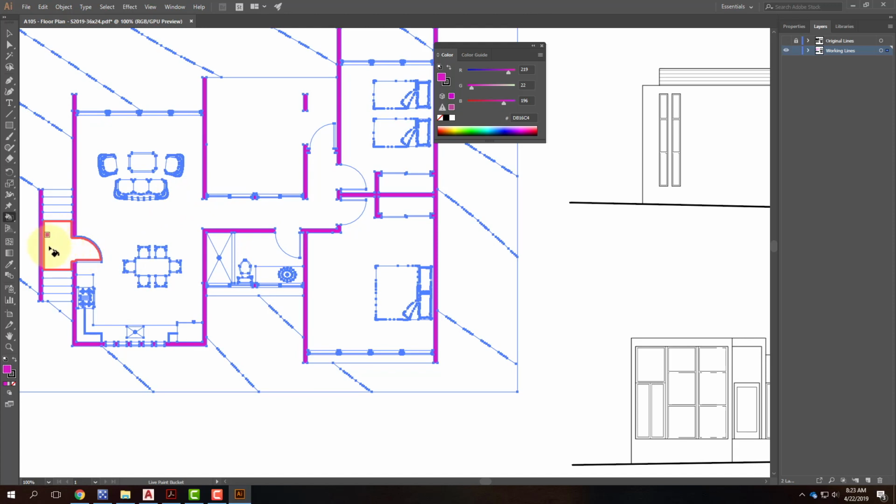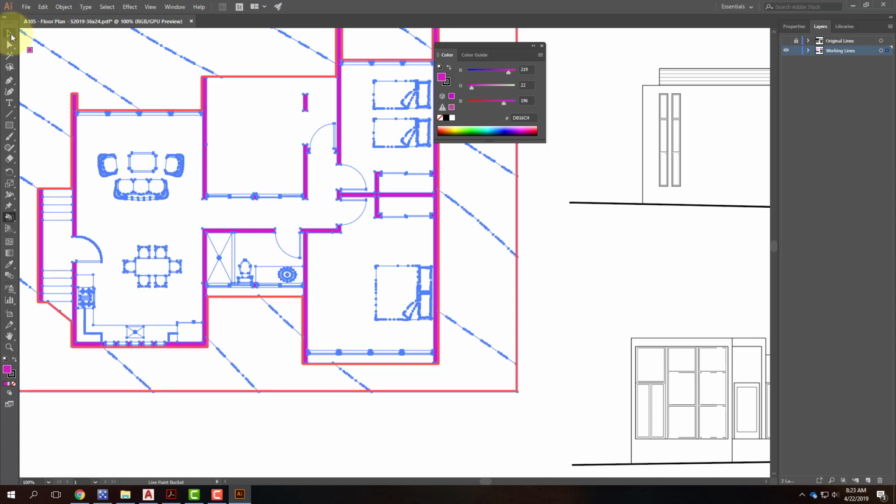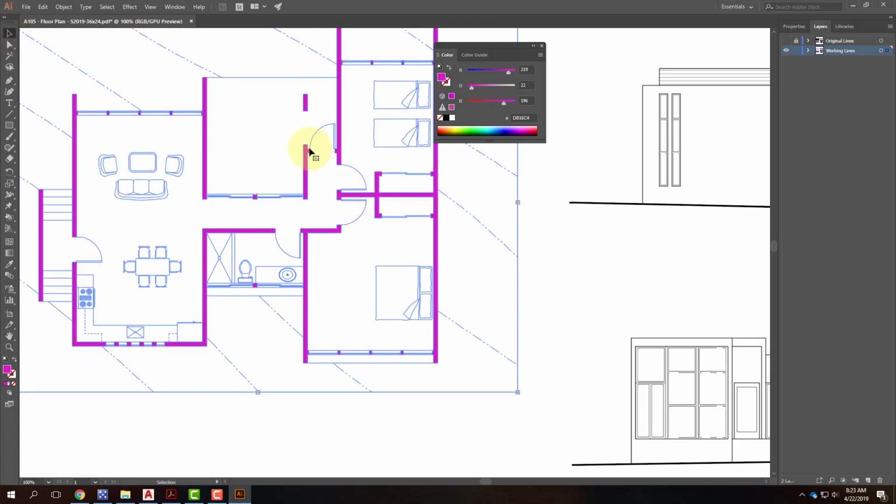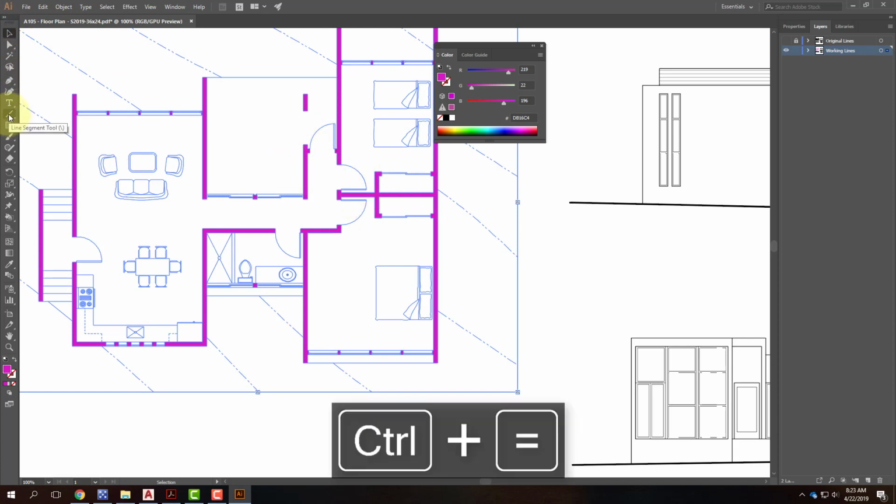Now I have a choice here. I can fill in all of the floors, or I could fill in the outside and the inside separately. If I wanted to fill in the outside and the inside separately, I have a slight problem because I have nothing dividing where the threshold would be. So in this scenario, I would need to add a little bit of a line.